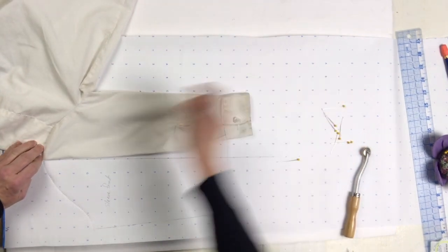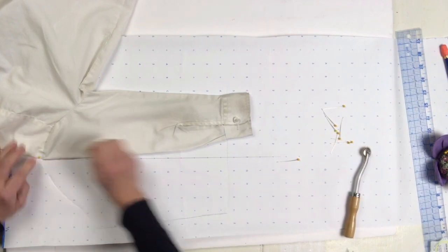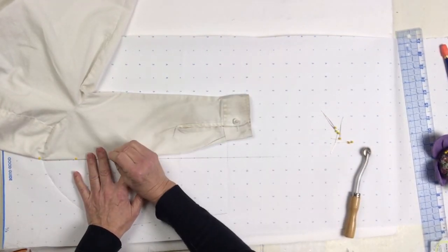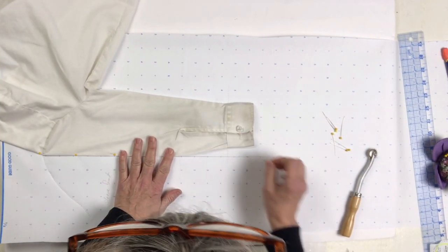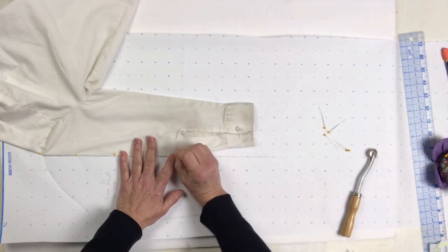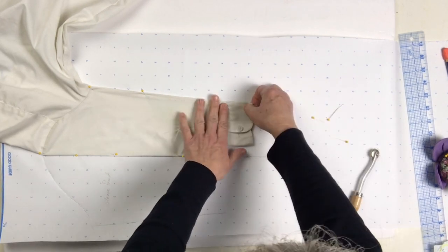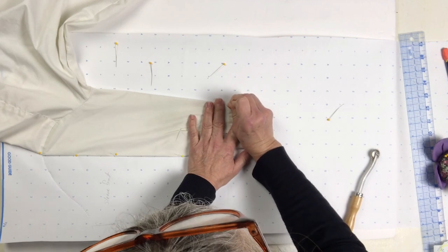Don't forget to label your pieces. I had to label that because I was afraid I would forget which is the front and which is the back. There, I lined up the sleeve cap and coming back down here. Now, when I finish pinning this part down, you'll see that I'll take that cuff and make sure it aligns with that vertical line that I made before. And that way I can see that it's correct. It's going to be fine. And then the underarm.